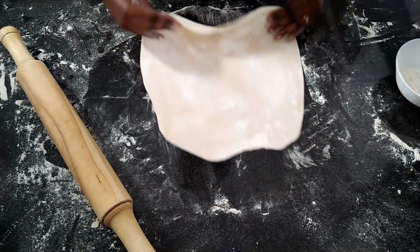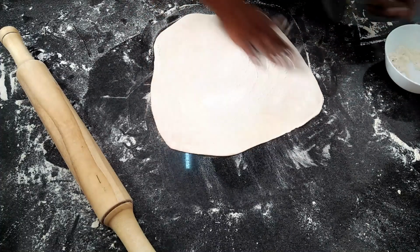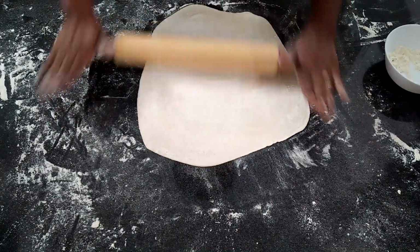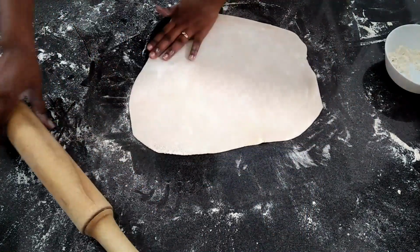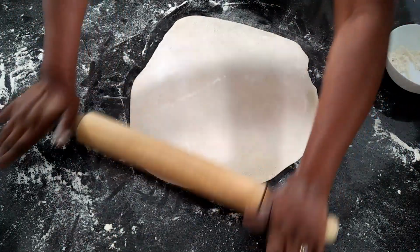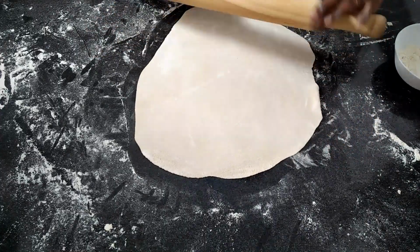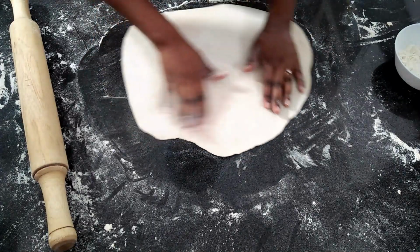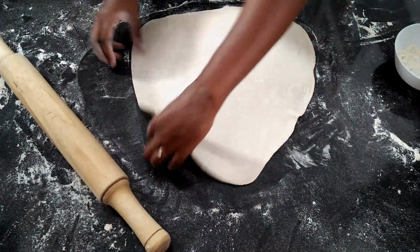So you may be tempted to stop here, but this dough is not restrictive. It can actually go further. See how it's stretching its limits, and it can even go further than this. So there are pasta rollers that one can buy to help you roll out pasta, and they even have attachments for cutting the pasta into different shapes, like if you want spaghetti, if you want some more wider shapes like the ones I'm going to show you here today.